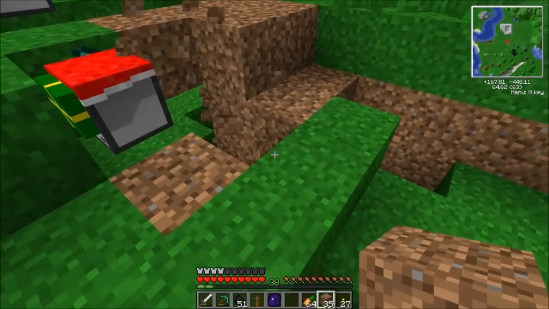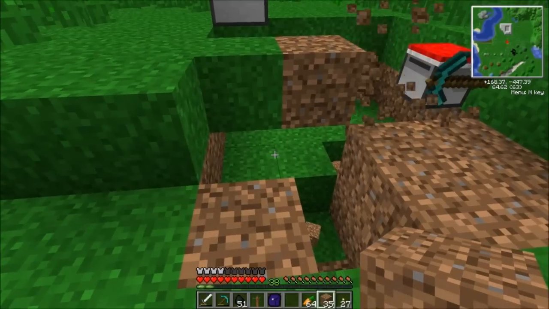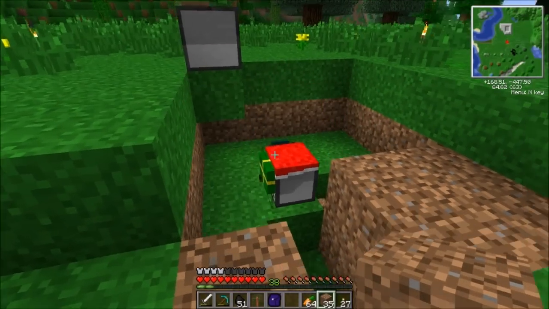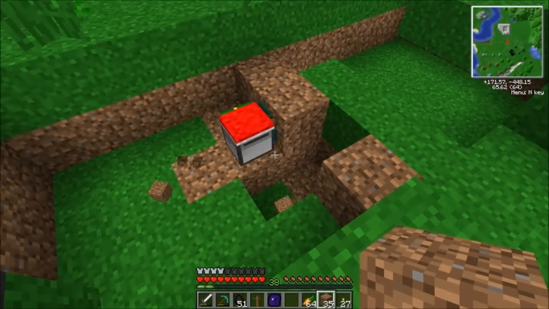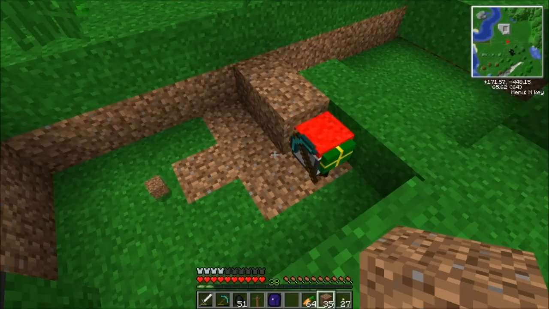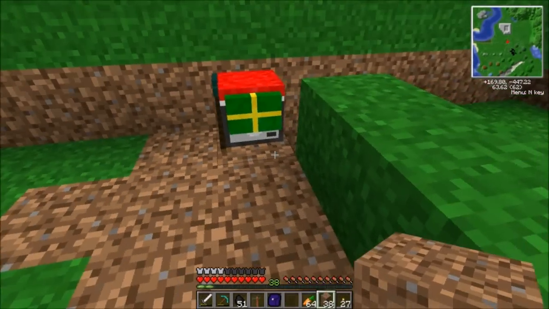It's not placing blocks yet because it's not at the bottom. Go one more. Spin around, go down, start placing blocks. There we go. There we go, and she's done.